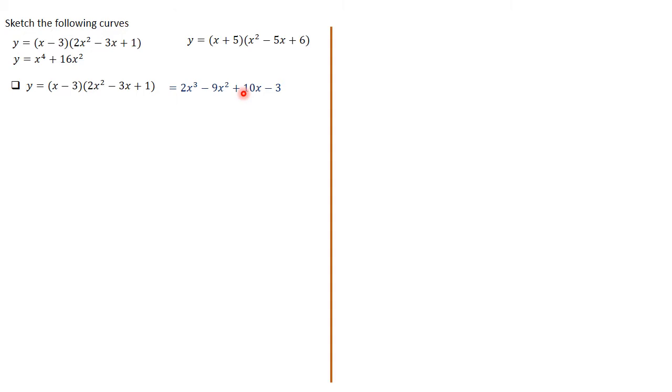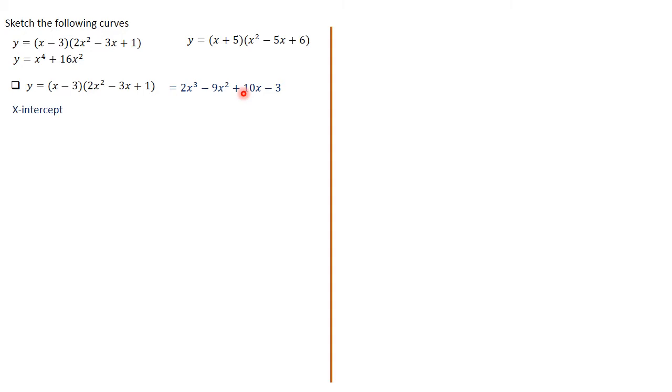And I must say that, according to the previous lesson, when you are sketching curves, you need the x-intercepts, the y-intercept, normally one, and we need the turning points and their nature. And so we just go down those three. If you have those three, we'll be able to sketch almost any curve. And therefore, we begin with this.